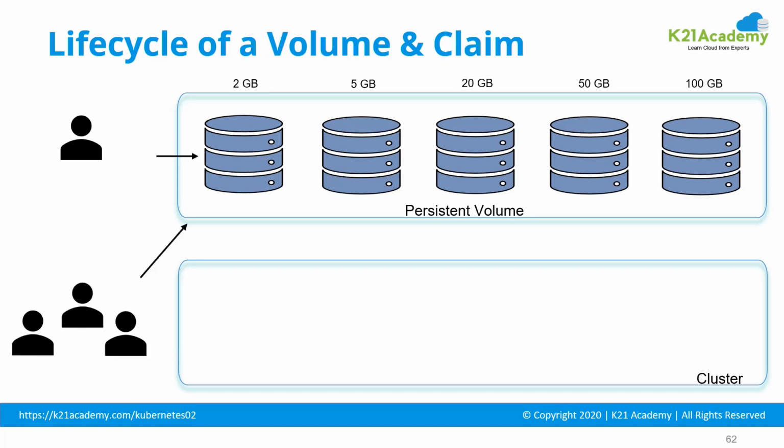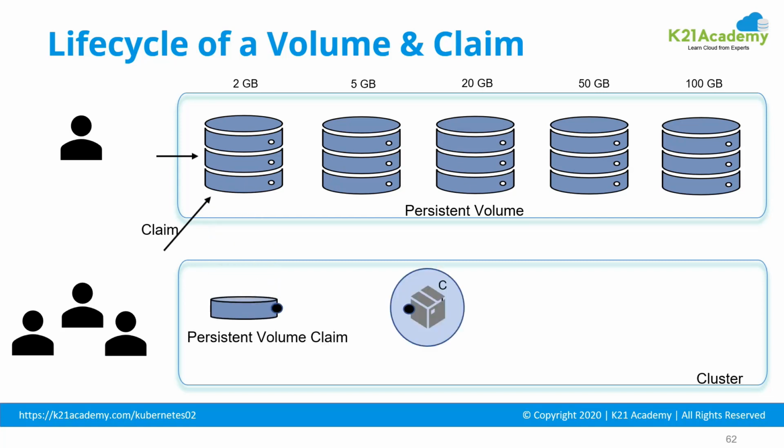And then the Kubernetes administrator or the developer will claim that particular volume and say, I want maybe a 1 gig chunk of that volume. That's called a persistent volume claim. And that claim can then be used in your application running on a pod in the Kubernetes cluster. So the cluster administrator will provision these volumes, your developers will bind these claims to the storage volume through the persistent volume claim, and the pods will be using these volumes through the persistent volume claim.